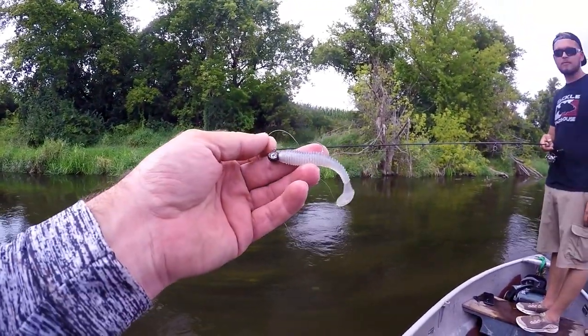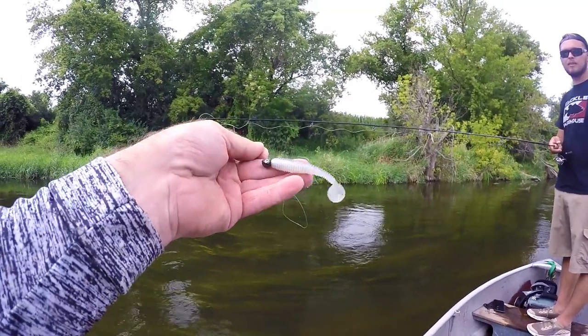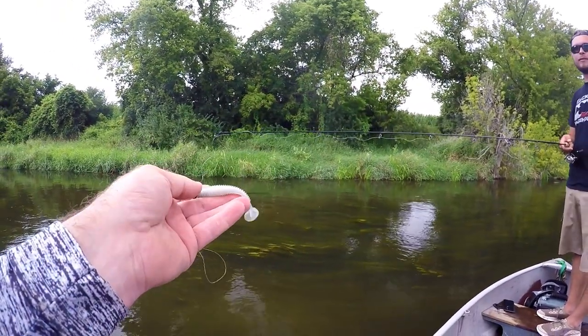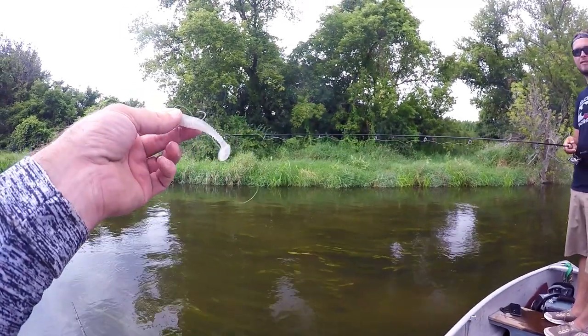All right, we're gonna go finesse. Trevor's gonna try throwing a little jig head with a little paddle tail. Is it a Kalin's? That is Bass Pro. Cheap knockoff of the Kietech. Cheapy knockoff Bass Pro swim bait. See if this gets us a fish.